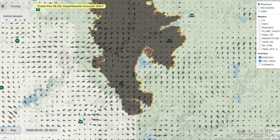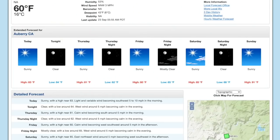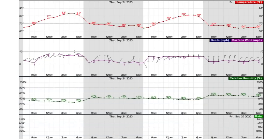Now, when it comes to the forecast for the Creek Fire, things are honestly looking great. To put this into perspective, I think it's helpful to think about last week. Last week, the temperatures, we had some days that were in the triple digits. Well, now you can see we're actually below the average for this time of year, and it's going down for the next 3 days. We got 83, 81, 80, and our winds and humidity are actually looking pretty good too. So temperatures going down, that's great news there.